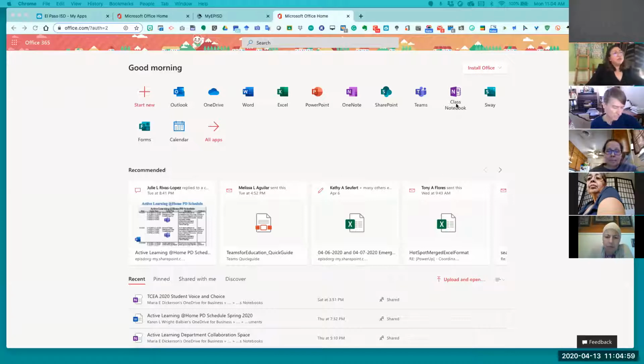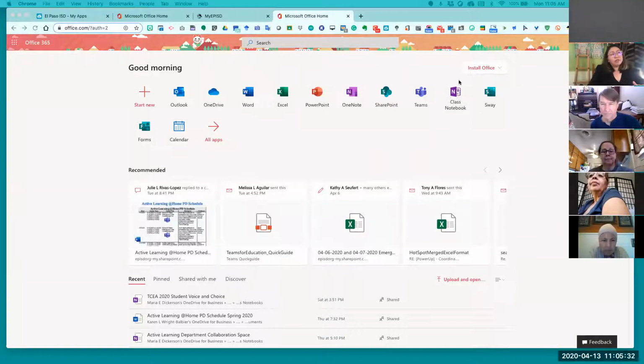From here, the Class Notebook, if you download this application on your computer, which you can, I will have to double check if it is available in Self Service so that you can download it much more easily than going through the whole step of being asked for an admin username and password. I will double check on that. But pretty much when you download the OneNote application, it will have the same look as in OneNote.